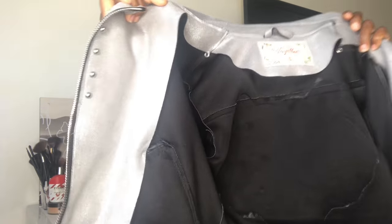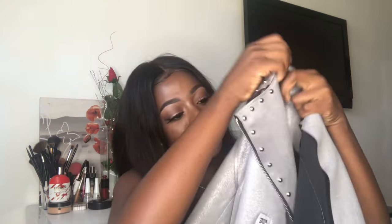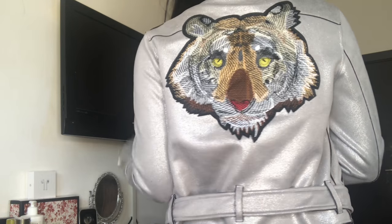The next thing I got is a really cute jacket. It's gray and has a lion print at the back — kind of like a Gucci design — with lots of nice aesthetic detail. It has a zip in front, pockets in front, and bells on the sleeves. The sleeves have a zipper and a metallic design. One side has two pockets. For five pounds, this is really nice — it's thick, comfortable, and has like a shimmer to it.